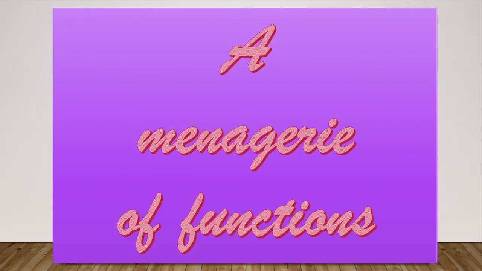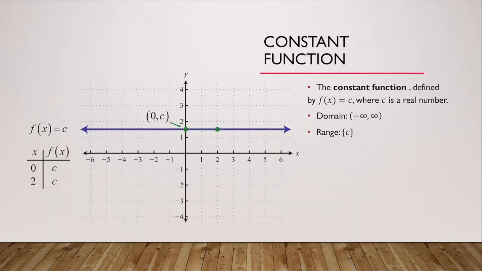So first introduction to this, before we get into how to graph piecewise functions, is we're going to go over every single function we've already talked about in this class, starting with our constant function, right? This is a function of the form f of x equals c, where c is a real number. This is a function because it passes the vertical line test. Its domain is all real numbers, and its range is the only y value it takes on, which would be whatever constant it's equal to. So for example, this looks like the line y equals 3/2.